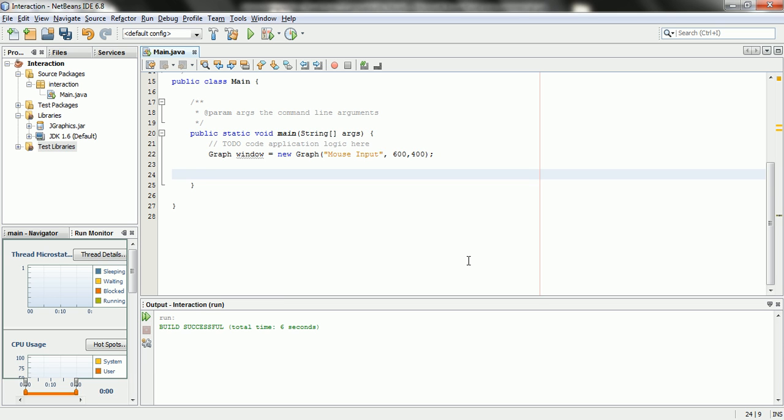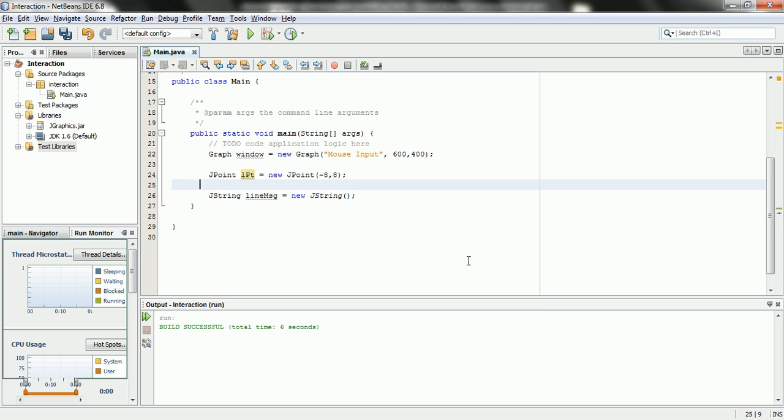So I'm just going to do a quick demo program for you of how to draw a line. The user is going to click 2 points, and I'll draw a line from what they clicked through. So we should probably start with a message. Let's make a JString. I'll call this line message. And of course I need a JPoint in order to build it, so I'll call it line point, new JPoint. Let's move it up to the top left corner of the screen, so like that. And I don't need to be too fancy about what size the message is. Just leave it the way it is.